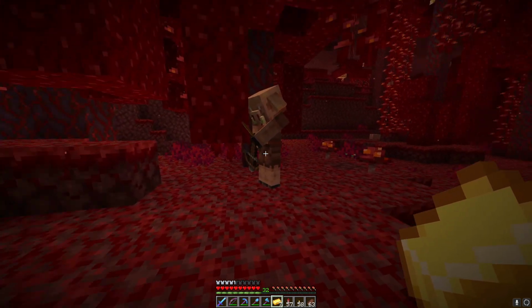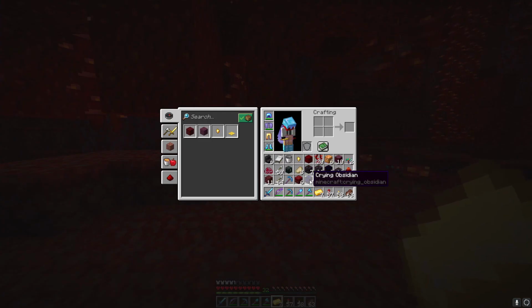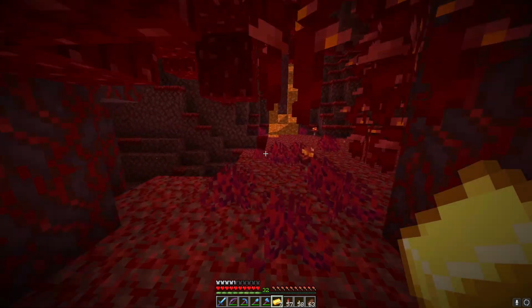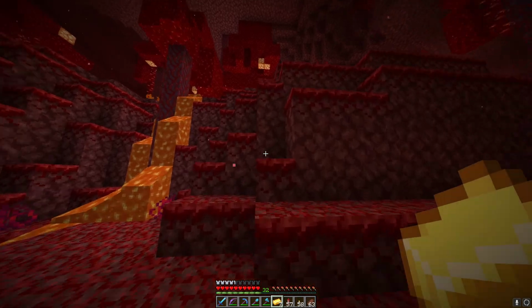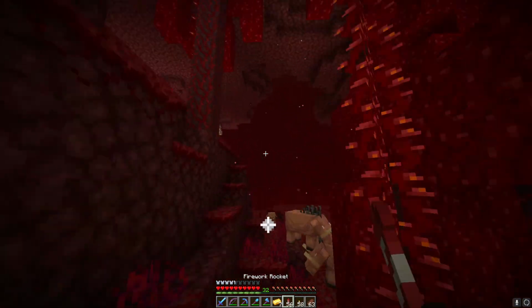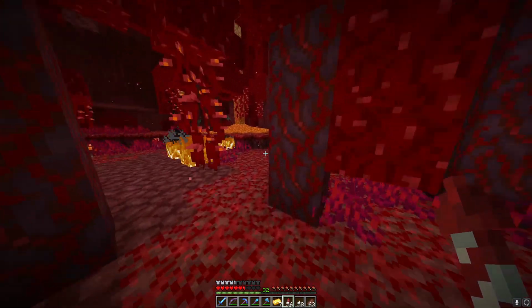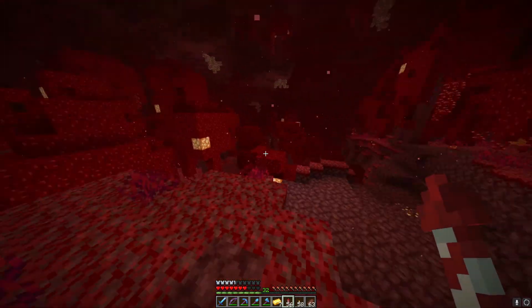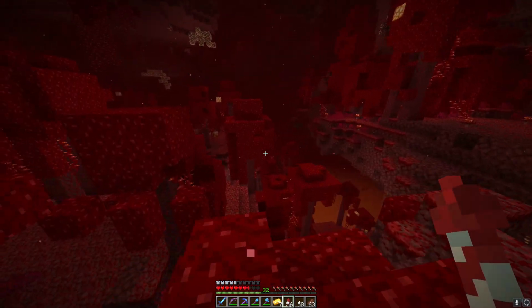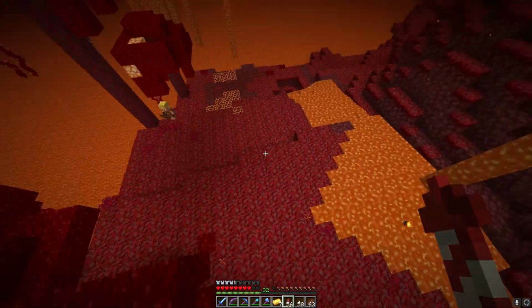So they will trade you one of... Oh, what did he just give me? I think he just gave me crying obsidian. So I only got one. So he just gave me three more of the crying obsidian. And I'm not going to trade with him down there because that's a no-no. But yeah, so they will trade you one of about... trying to remember. I think it's one of 16 items. 15 or 16. Something around there.